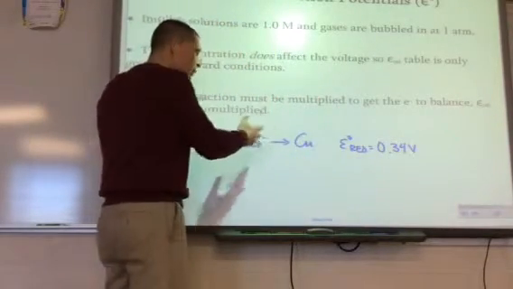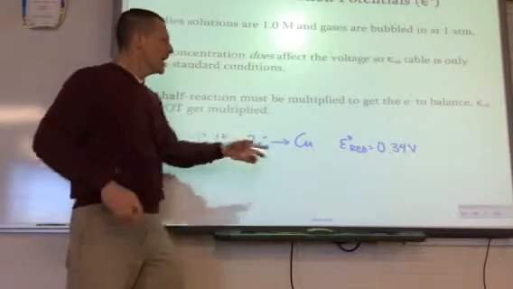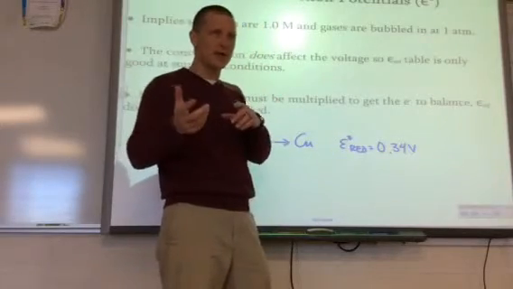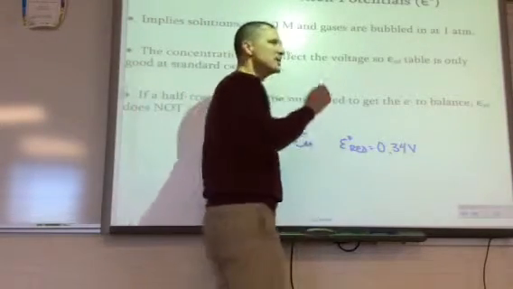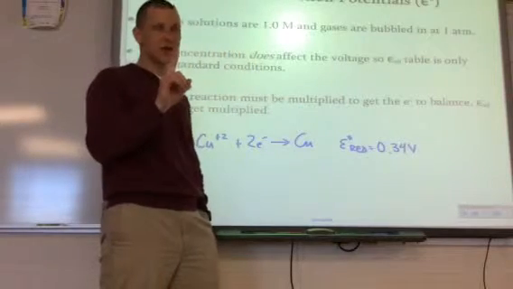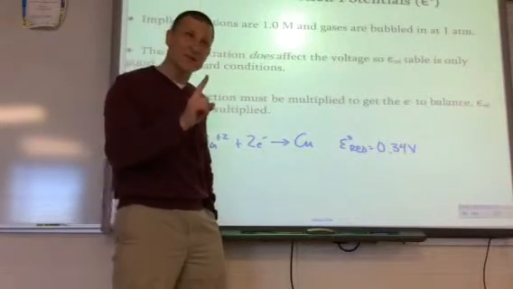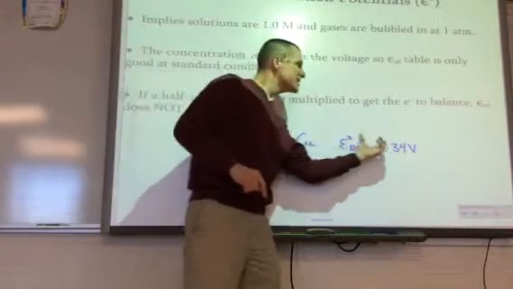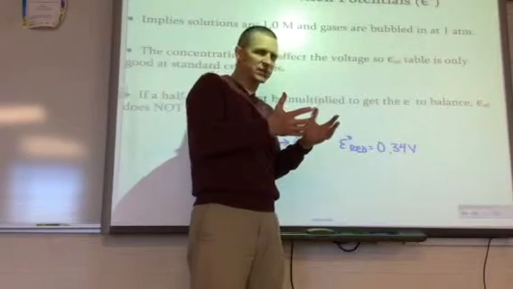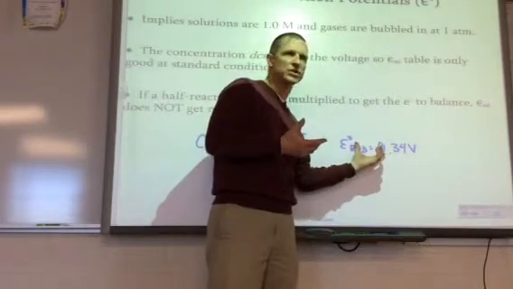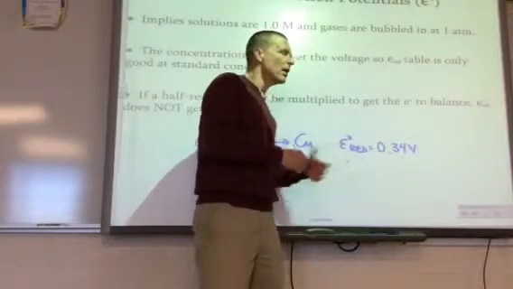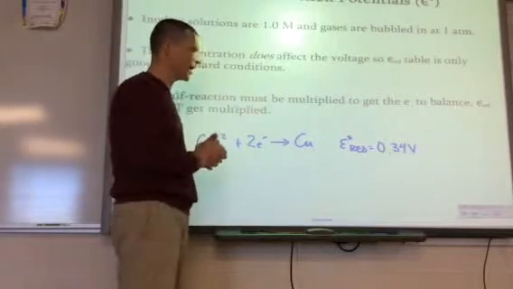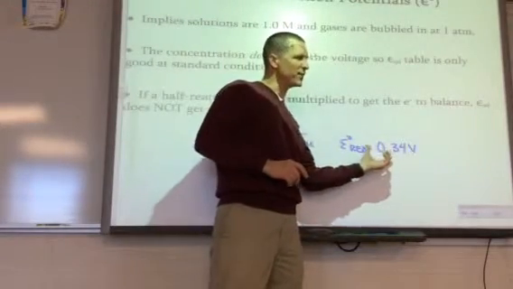However, when we're dealing with reduction potential, that naught sign does not mean the same as the naught sign with delta H. The naught sign here means that your solutions are at a concentration of 1 molarity. And because of that, if you have to multiply this through by 2, it's implied that the solutions are at a concentration of 1 molarity. So it wouldn't change. It still has the same concentration. So no matter what the ratio of the reactants are to one another, or what ratio the products get made in, these are not affected by coefficients.